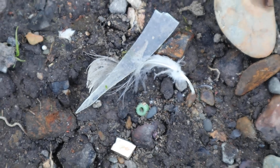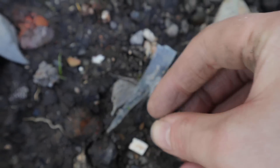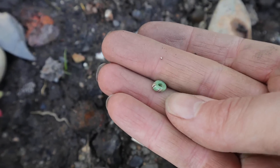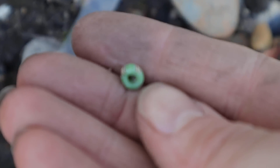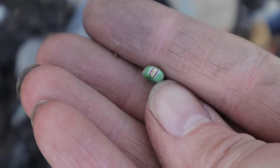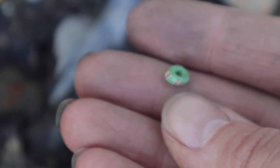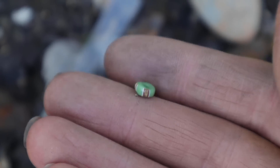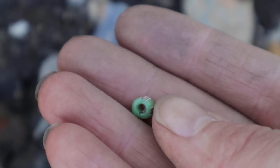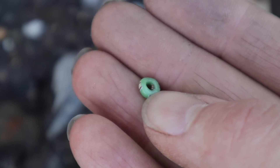Wonderful, wonderful bead find down here. And this type of bead is what was used as a trade bead - this is a cane cut bead. Wow look at this, it's green with white, red and yellow decoration on there. These beads would have been drawn out and chopped into little sections like this one.